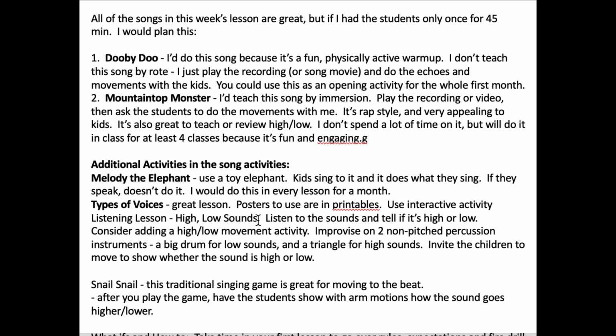Consider adding a high-low movement activity to your lesson. Improvise on 2 non-pitched instruments, a great big drum for low sounds and a little triangle for high sounds. And then you play and invite the children to move and show through their movement if the sound is high or low. That's also great for having them move to the beat.